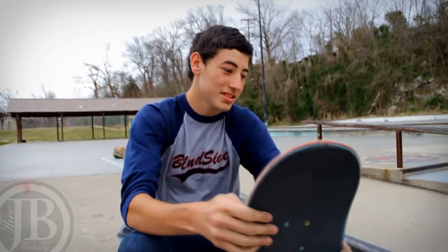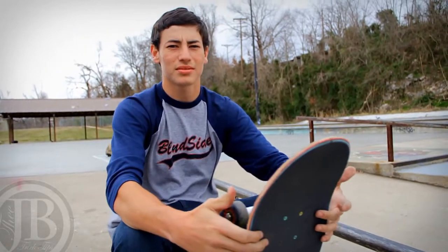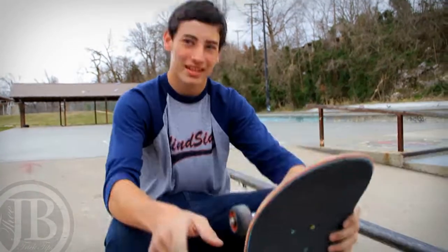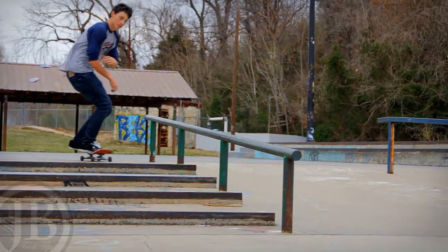So you can take these off these rails once you get them good, and then you can take them to hubbas, which are a little tricky, but they're fun. Just make sure you wax where your wheels go. And if you're crazy enough, you can take them down to handrails, any size handrails.